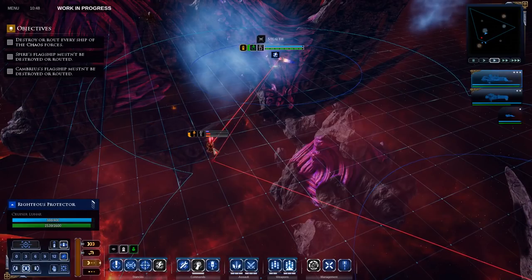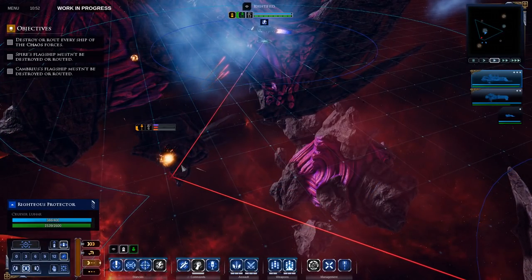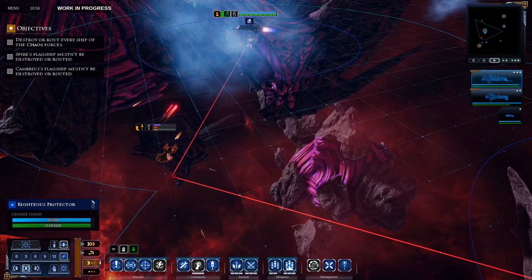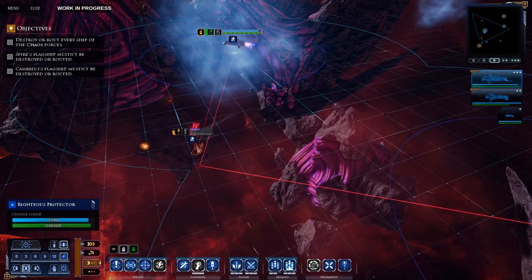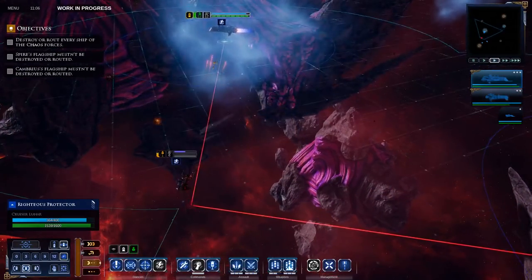Target locked in. Man, those are hitting every side of that ship except for the actual off to every side. That's a fair point, Wasteland. For the Emperor. Come on, murder him. Murder him.